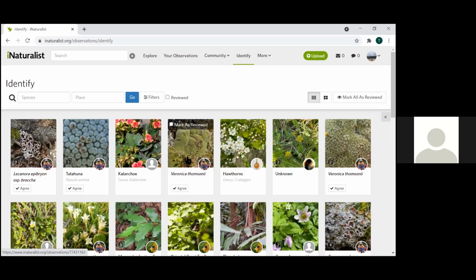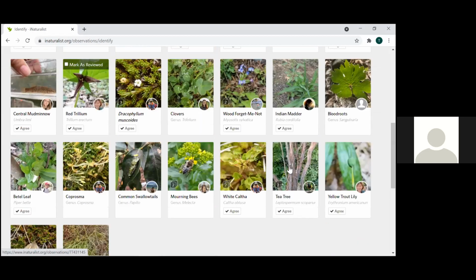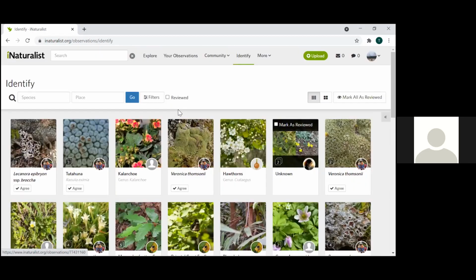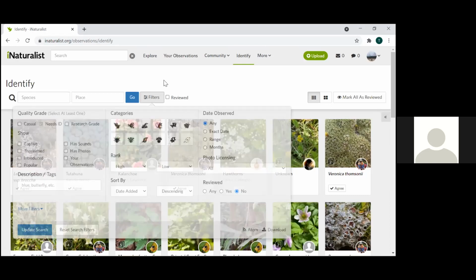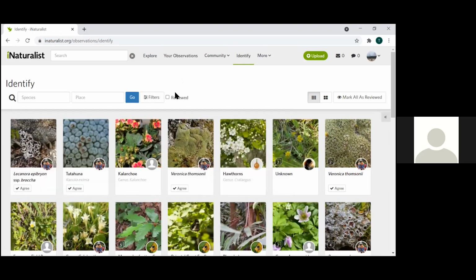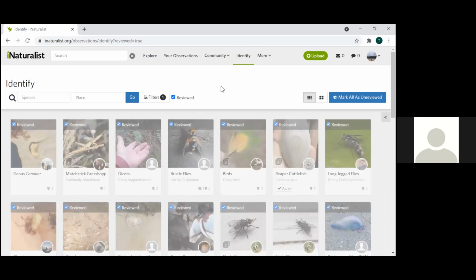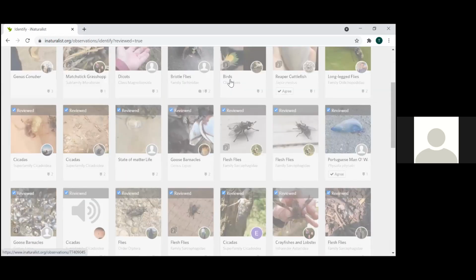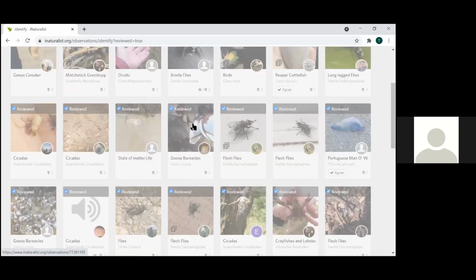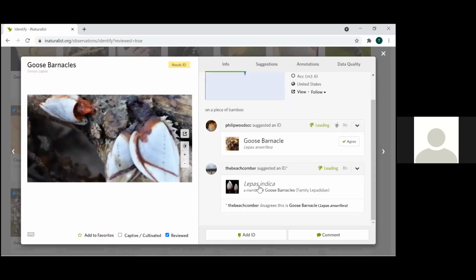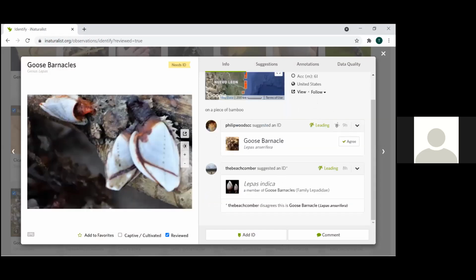And once an observation has been reviewed, by default, it will no longer appear in this identify tab. If you do want it to appear, you're going to tick this box, and now I'm only seeing reviewed, right? So these are all the observations that I have reviewed. If I click on one, for example, you'll see that I have added an identification to this observation.